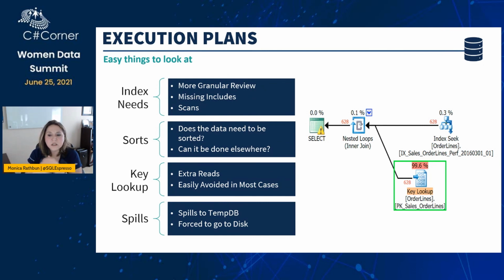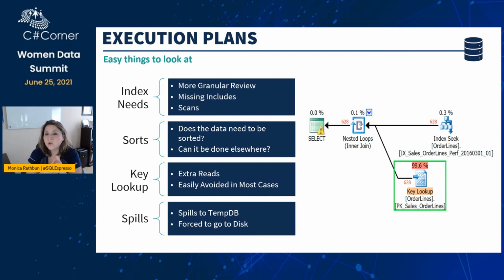Then it goes back to my actual primary key. You can see that here. It goes to my primary key, finds a match, and then brings all the other columns along, A and B. If I hovered over the key lookup, it will say output list A and B. So now I've got A, B, and C using these two items. It brings it to a nested loop to bring it back together before it goes to my select statement.